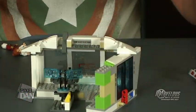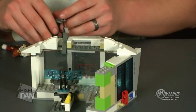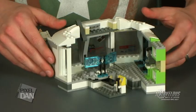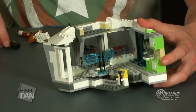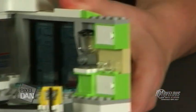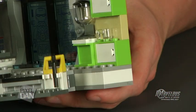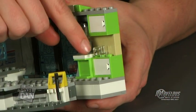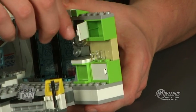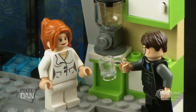Folding around to the inside is where all the fun is, because there are lots of neat little action features. Over on the far left we have a little kitchen area — you can see Tony Stark's little glass coffee mug and a little blender in there, plus little opening cabinet doors, which is a cool little feature. So Tony Stark can go over there and get himself some coffee or anything he needs.